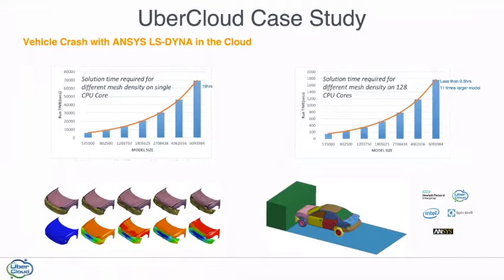Considering that during the development cycle these models need to be rerun at least tens of times, if not hundreds of times, to evaluate different design parameters, another benefit is that with unlimited compute resources in the cloud, engineers can submit all jobs simultaneously without having to wait in queues, resulting in a significant speed up of their development cycle.